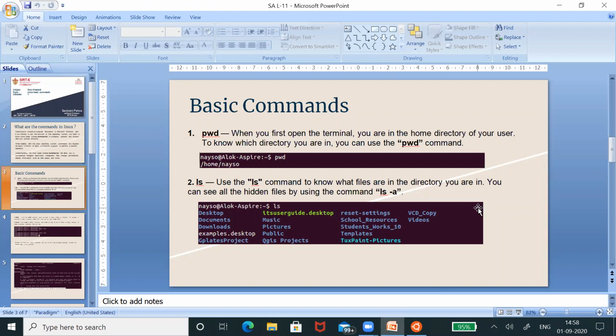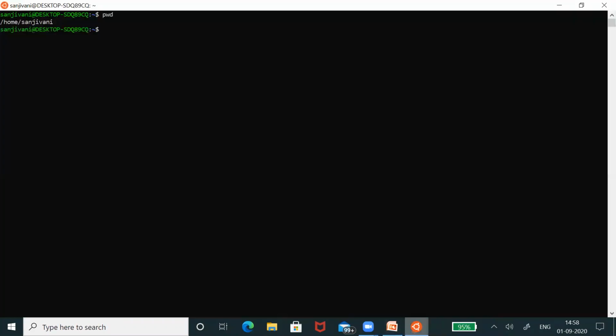Next you can see the ls command. The ls command means list of content. When we write ls in the terminal, it shows all the files and directories on the screen.